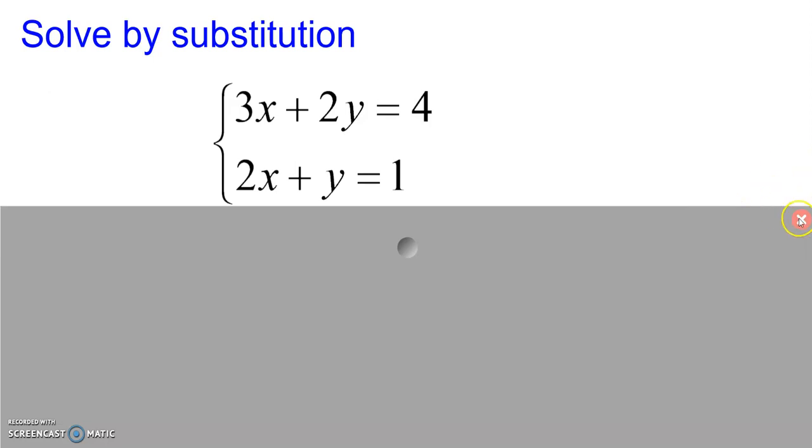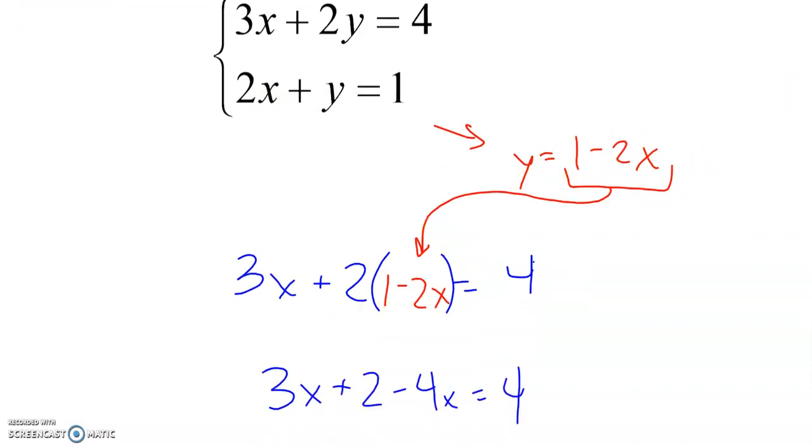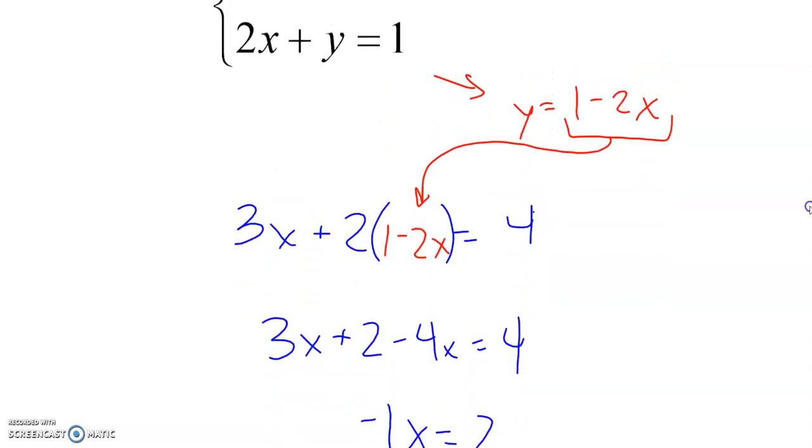All right, let's take a look at what you did. Hopefully you did something like this. I solved the second equation for y. Really, you could solve for any one of these four: y in this equation, x in this equation, x in this equation, or y in this equation. The other three choices, though, would have you deal with fractions along the way. So that's why I think it's easiest to solve for y in this second equation. And then you plug that into the other equation in place of y.